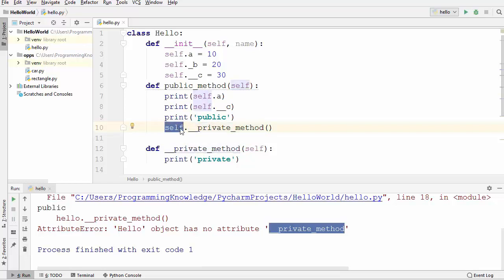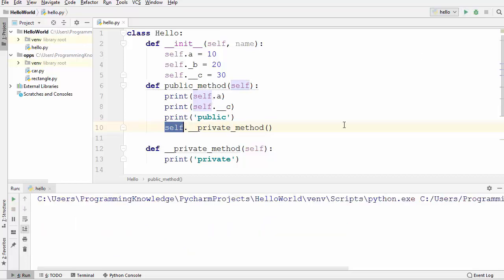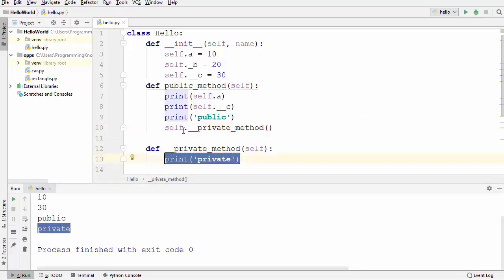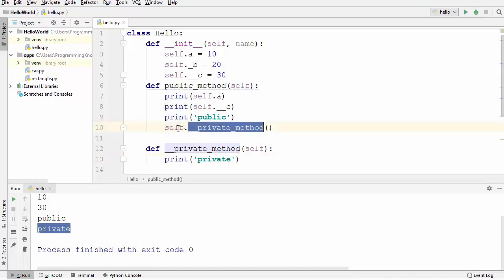So any method you want to call inside a class, you do once again using this self keyword as you do with your member variable. And once again, when I run the code, now it prints private, and this statement is executed when we call this private method from here.